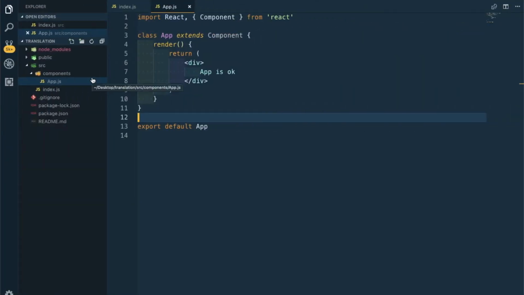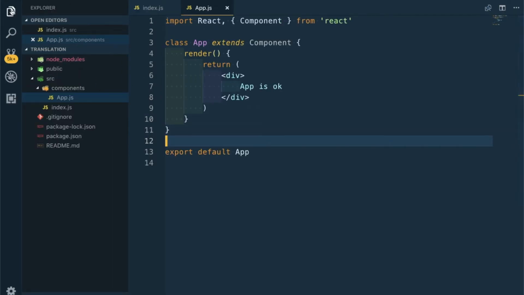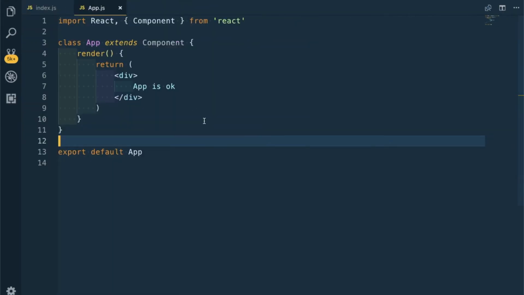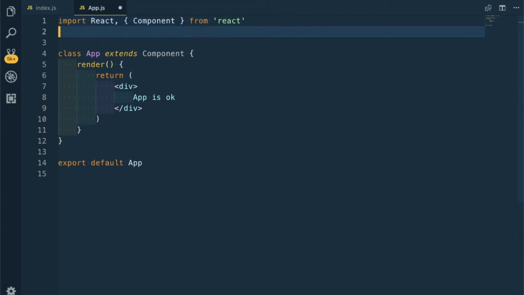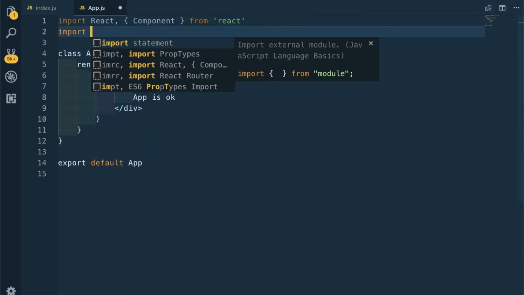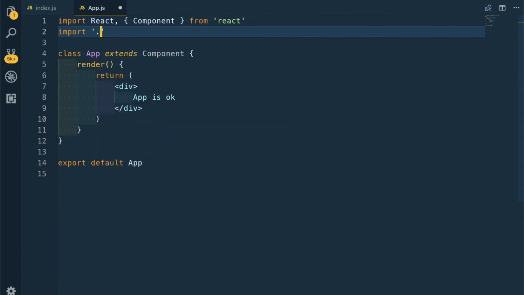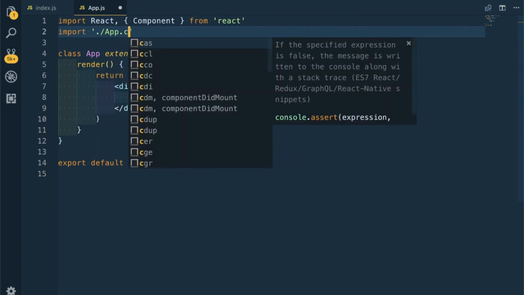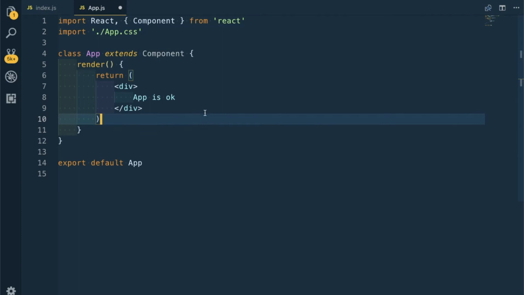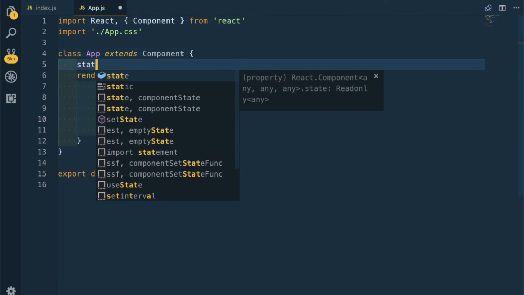So now let's get started with our app.js, because let me also increase the font size. Yeah, so let's get started from here. First let us import a style file also, which we are soon going to make, app.css, and we are going to have a state variable.